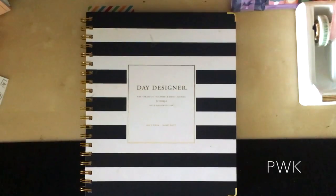So that planner is not being used right now, and I'm going to focus more on this one. I will get into how I was using it before and I will tell you how I'm using it now. I think that when you completely change the way you use something, you should re-review it, because you're going to have a different take on it and different thoughts on it. So here we are.